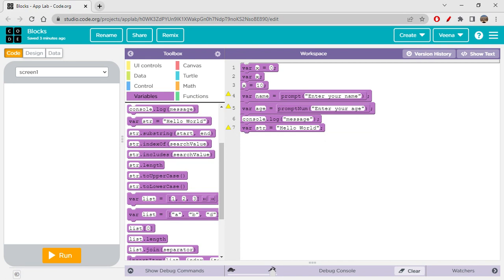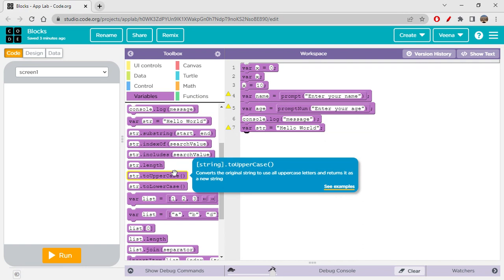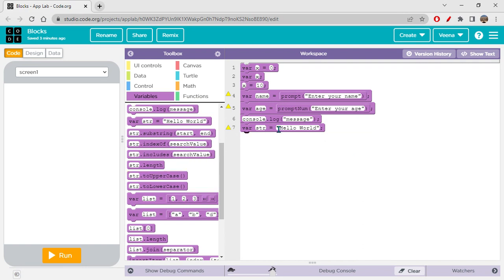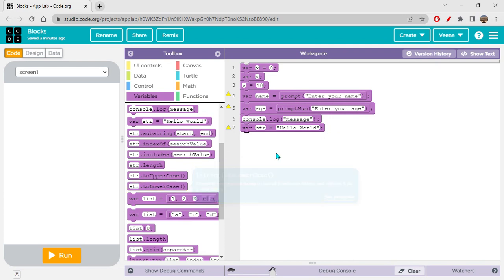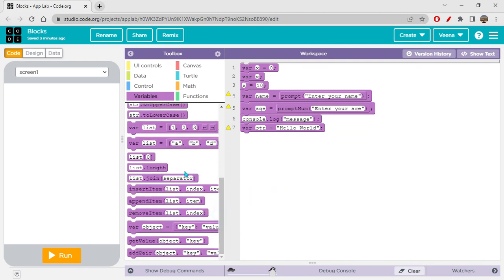It is considered to be a character in programming. And str dot to uppercase. To uppercase is nothing but whatever the string you have in whichever case you have, each and every letter will get converted into uppercase. So if you're using to uppercase, and if you're using to lowercase, then it will convert the complete string into lowercase. That's it. Okay. And then, this is again one of the very important concepts, which is list.